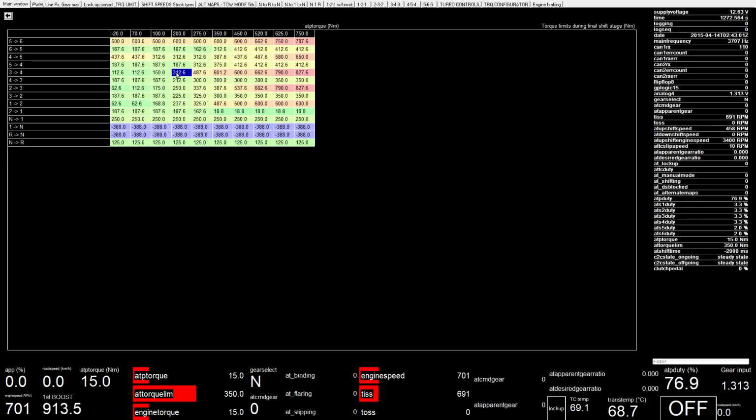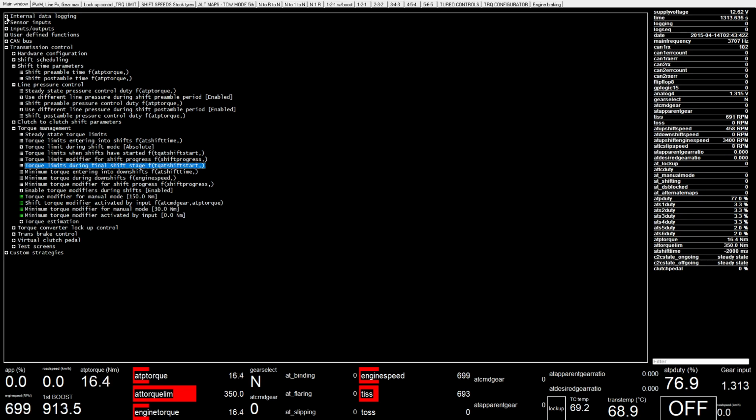Now you can see here that they're a lot lower in this vehicle on the low loads, and this is mainly just to not have the momentum of the engine push through the vehicle and accelerate it without actually giving any input on the throttle. So we do want to sort of limit the maximum that it will do, and it is a dynamic number, this torque. You can actually accelerate through a shift and produce more torque, but you can limit what happens by changing the torque limits during the final part of the shift that is occurring.